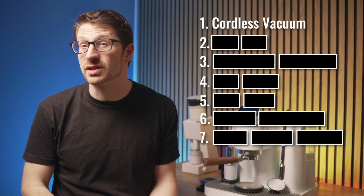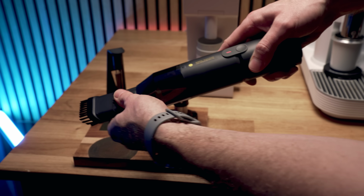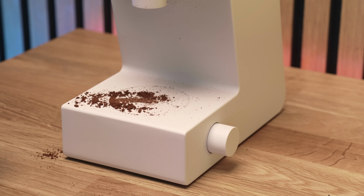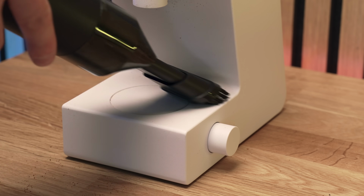It's a handheld small vacuum cleaner. You're gonna get coffee grinds all over the place, and without one of these, you'll be brushing them around everywhere. Having to cup your hands at the edge of the table and then wash them is just an extra faff that I don't need, especially when it's cold and your hands start getting dried out.